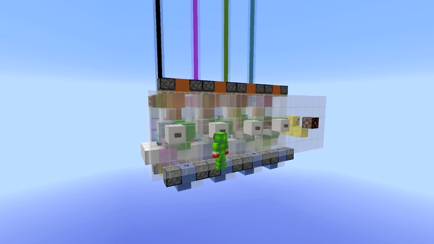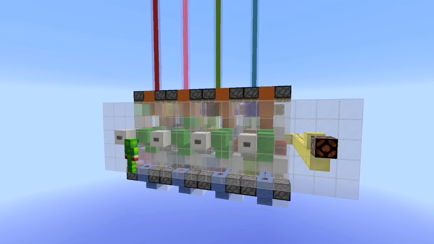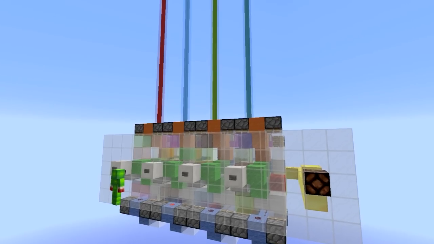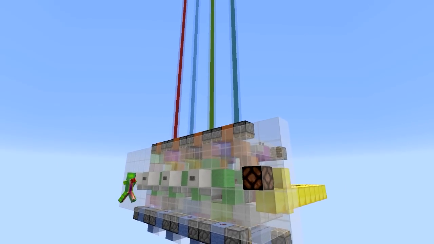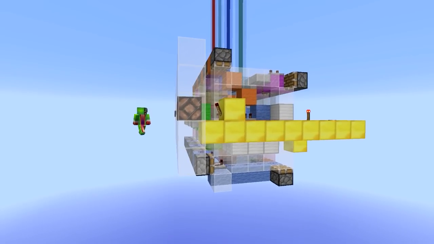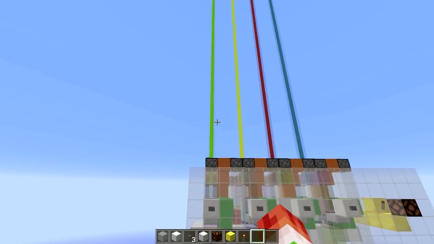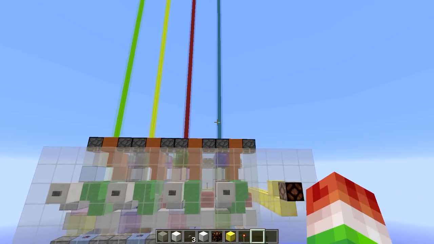If you thought the item frame combination lock was cool, this one is just 10 times cooler. Is cooler even a word? I don't even know. But this one is pretty sweet. So it's a beacon color combination lock. We have four different colors here, and the first three are indeed green, yellow, and red. But I'm not sure what the last one is.